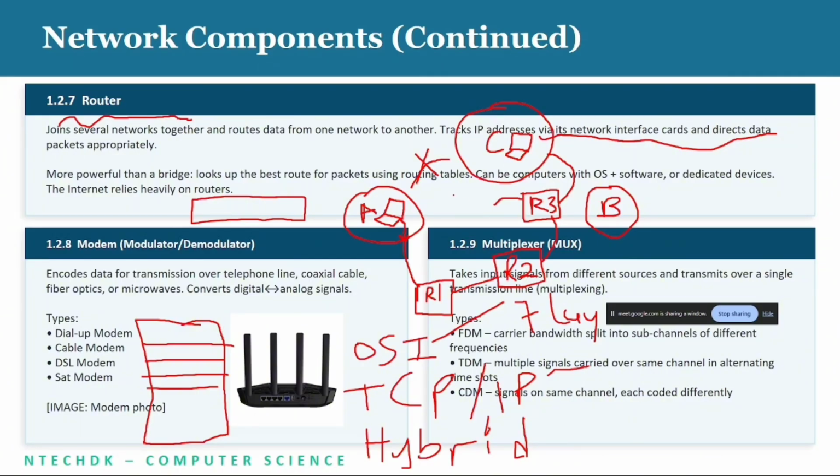Layer 3 is the network layer. You see the network or the IP network layer, right? So that is the layer that the router best operates in, as opposed to the switch that mostly operates in the data link layer. So please, you need to take note of this, right? A switch operates in the data link layer, and in the data link layer, the unique identifier that is used to identify the different computer devices is a MAC address, right? We use MAC addresses to identify the devices on the network when you are looking at the data link layer.